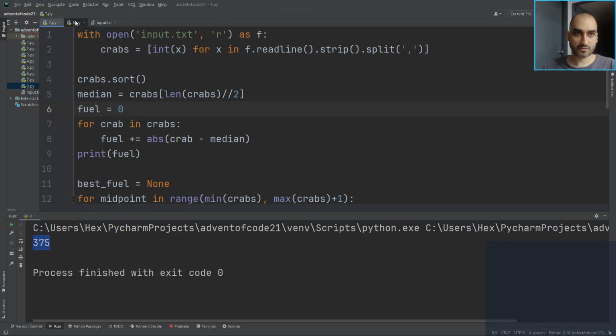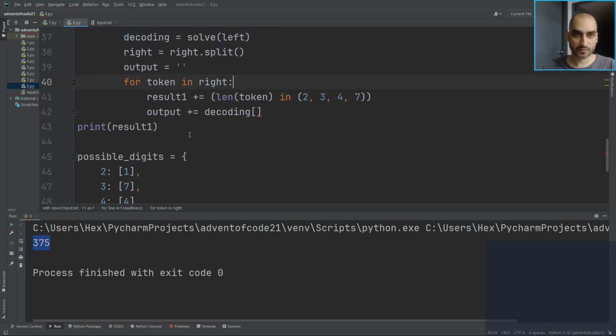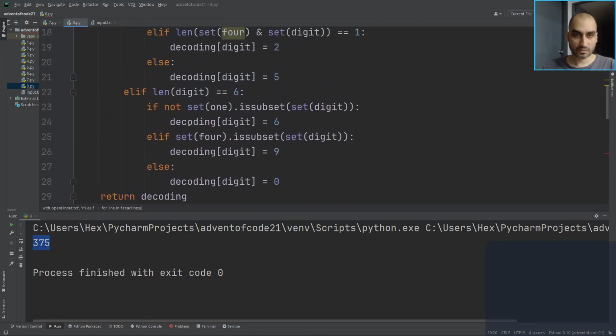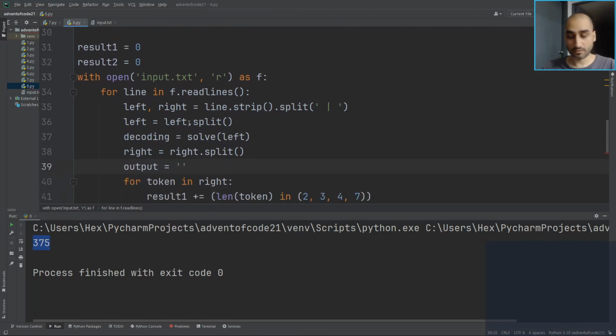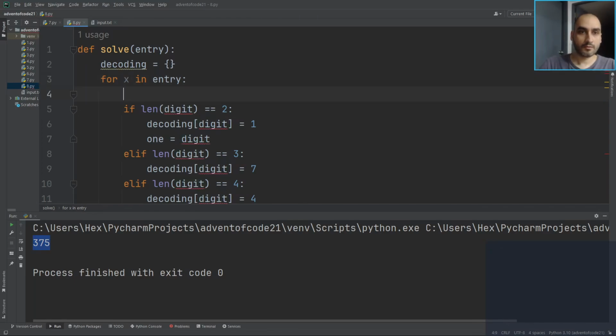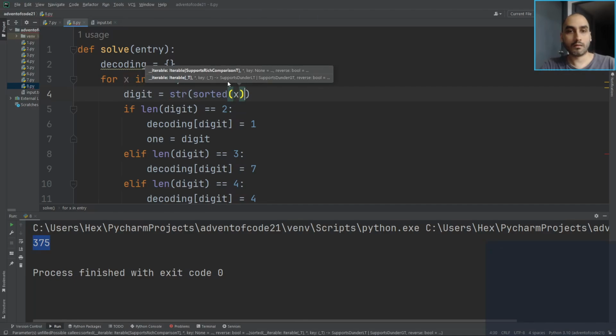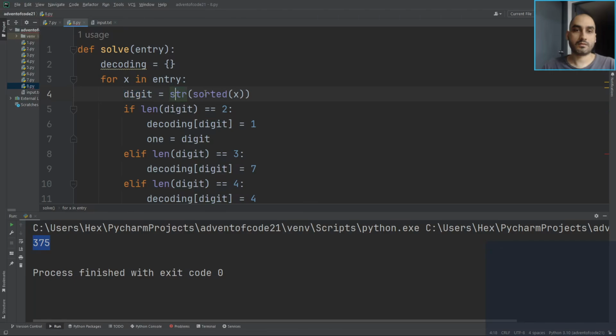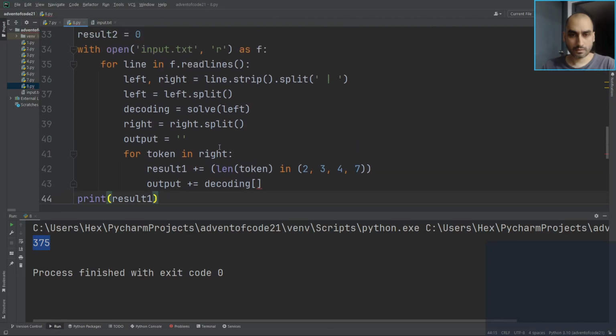That means when we do the decoding, we have to take the sorted X. So now the decoding should be sorted. Hopefully I've done that right.